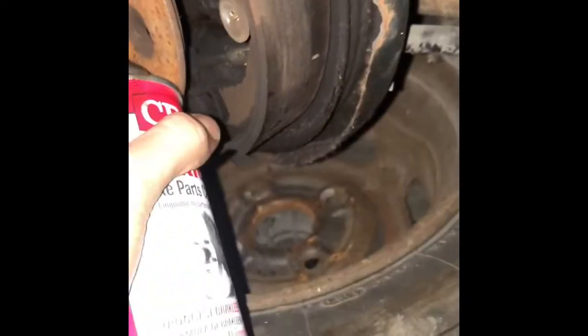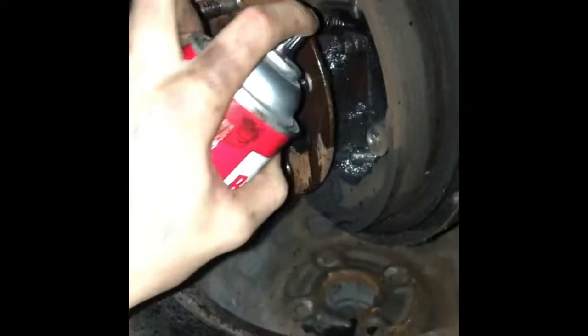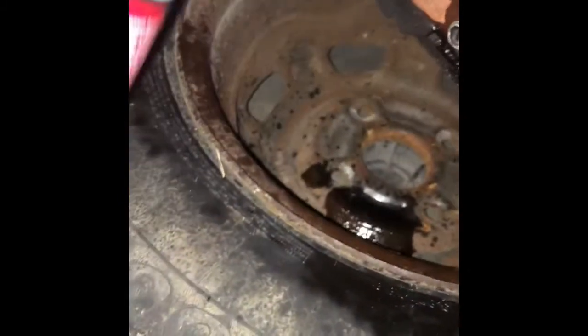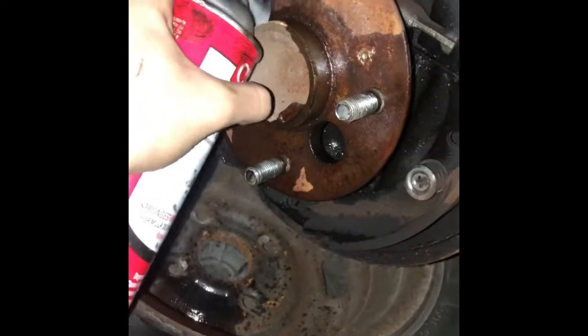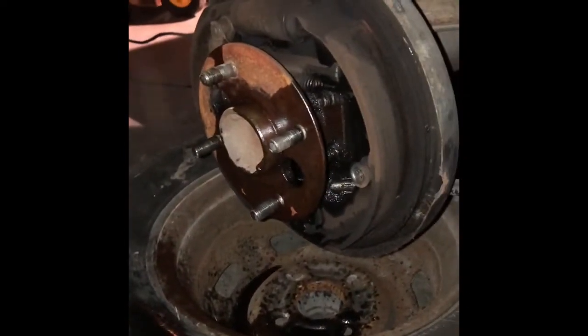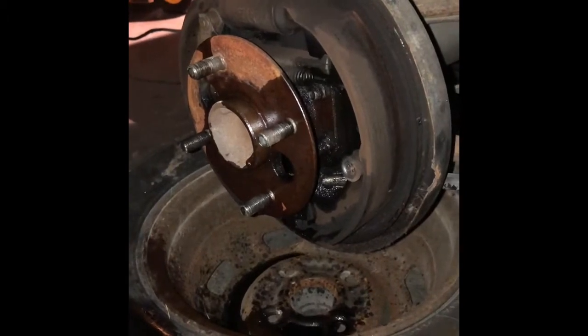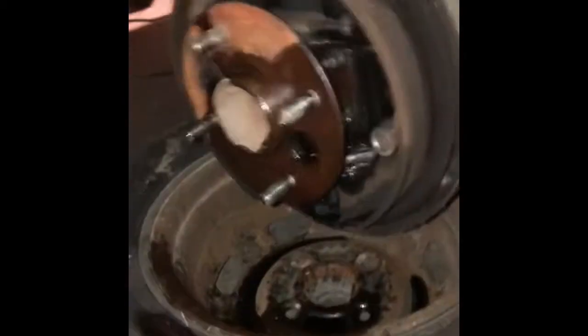I'm gonna run brake clean through these since I'm at my girlfriend's house and I didn't bring PB Blaster. I'm gonna run some brake clean in there and let it sit for a second. And then we're gonna go ahead and take this off.